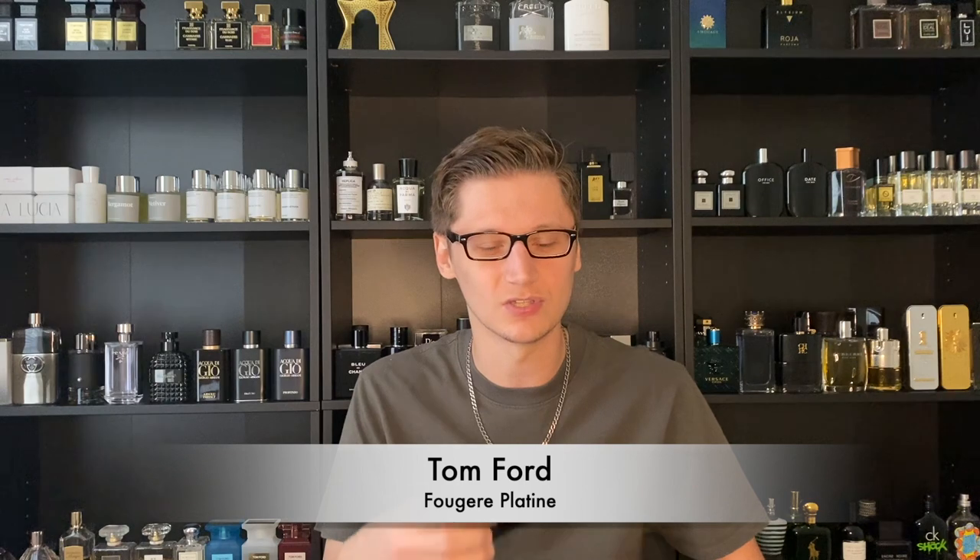With this one you're going to get lavender and sage — things you typically get in a fougère — but the difference is it adds tobacco and honey, which is amazing especially for fall weather. This is a newer acquisition; I recently got it and haven't worn it much since it is a darker version of a fougère. Honey is actually one of my favorite notes — it's kind of rare to find a good honey fragrance, but this one is definitely a good one. Do note this one has recently been discontinued, so it might be hard to find, but if you come across it, definitely check it out for fall time.